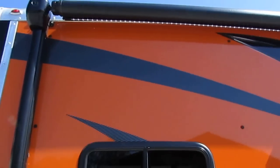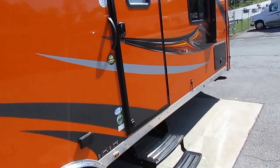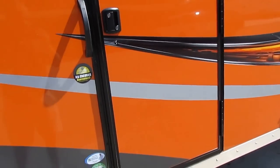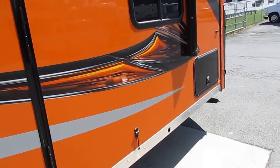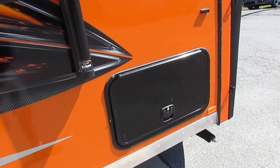The Work and Play is actually built, and this is the only travel trailer toy hauler like this, it's actually built on a motorhome frame. That's why it has these steel trusses every 16 inches instead of a trailer frame, which is 32 to 36 inches. So you've got an incredibly strong frame that's going to last you for decades.